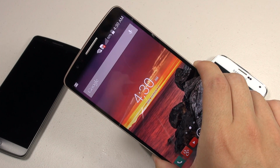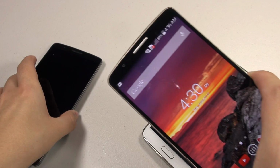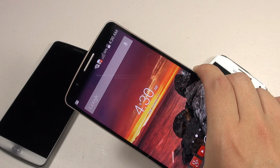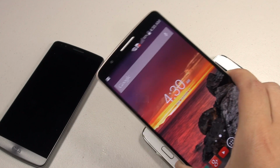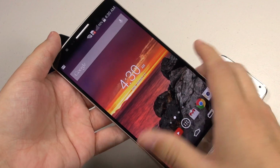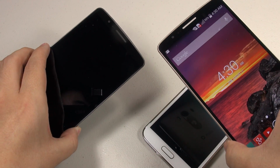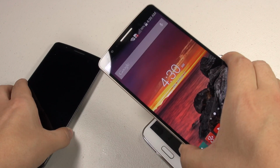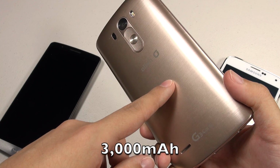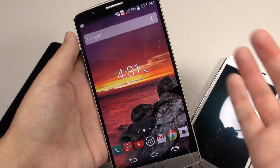But what's interesting is that the battery life pretty much feels identical to the original. I get about 3.5, 4 hours of on-screen time. If I put the brightness on low, I get about 4.5 hours of on-screen time. So that's the same for both of them. I can get through the day, but really if I'm playing games on either one of these, the battery is dead within a few hours, and it's not so good. So let it be noted that we have the exact same size battery inside of the Cat 6 LG G3 and that the battery life, I think, is exactly the same.